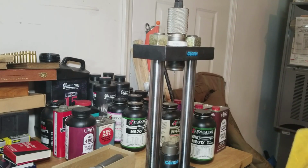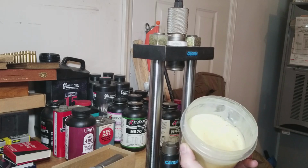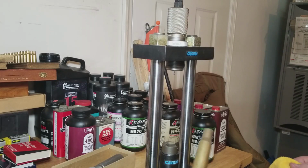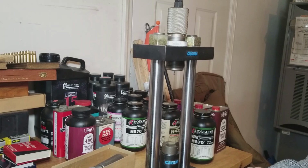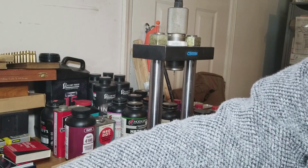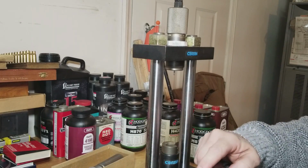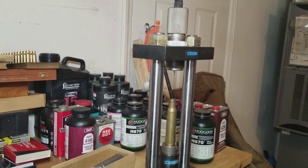Okay, so a couple of things about sizing these. The brass is very thick and it's usually pretty hard. I'm using swaging lube in order to size this. This is 50% to 50% anhydrous lanolin to castor oil. Works really good. The one thing that I have noticed that really helps is to wipe your brass off with a cloth, first of all, to get any grit on it off. That way you don't end up having a bunch of abrasives inside of your die that'll scar your brass. Use just enough to lubricate the case and a little bit on the inside of the mouth for easier extraction. Same thing as we do with a regular rifle case.